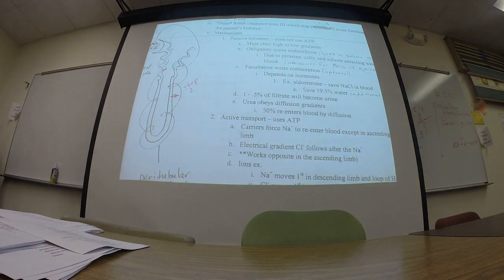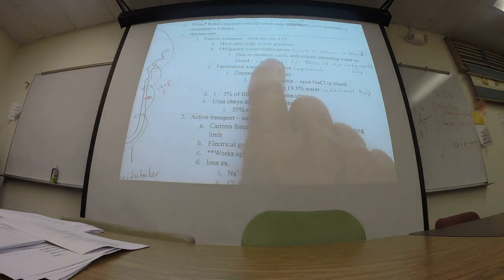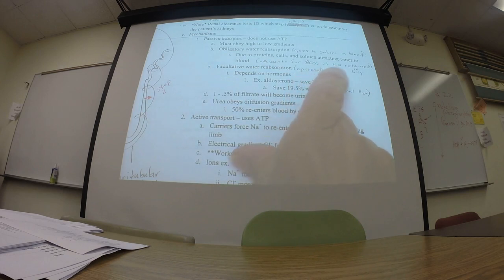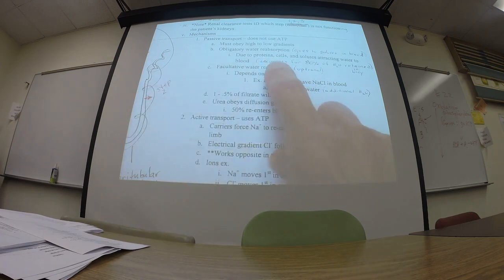Now, this accounts for, remember we were going to reabsorb more than 99% of the water that was lost from your blood in step 1? 99? 80% of the water will get put back into the peritubular capillaries and therefore retained in your body just because of the solutes that were over there in your blood. Solutes act as a wick. They attract water. So if 99% of your water right now is over here in your nephron, the solutes over here in the blood are going to attract it by simple osmosis. It'll move back into your bloodstream.